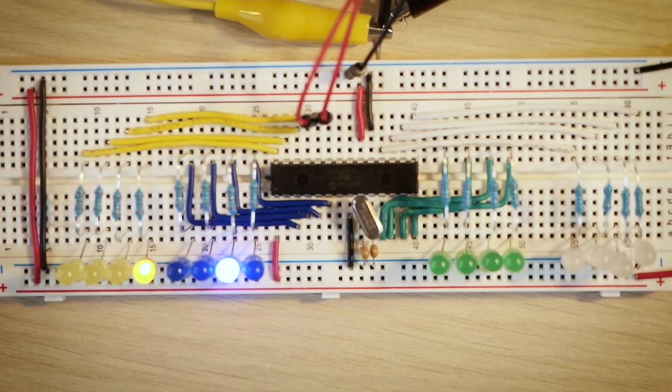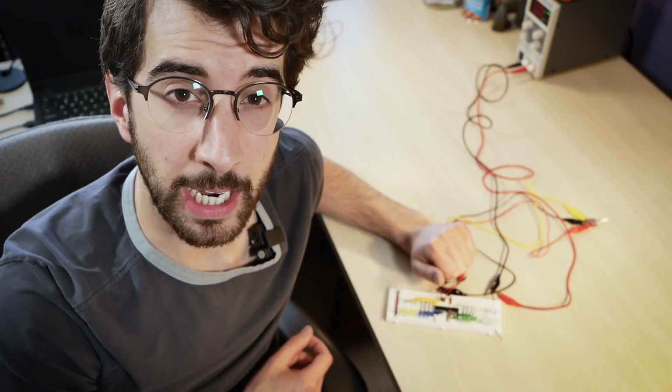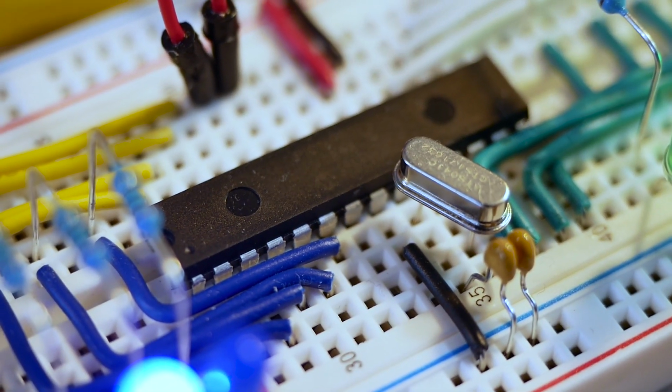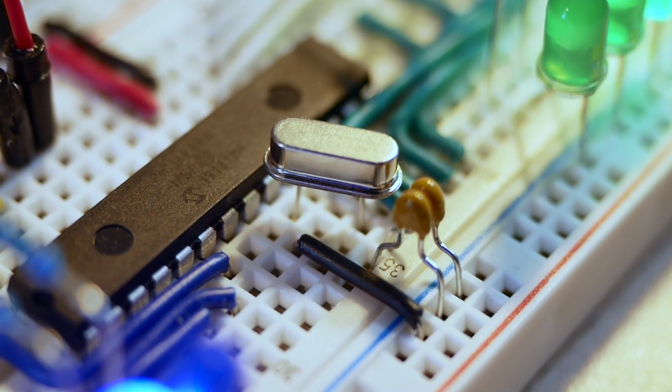It has 24 ins and outs and a whopping 8 kilobytes of program memory, but that is more than enough for my needs. This is a prototype of the clock I'm going to make, and I made it on a breadboard so I can make sure that my idea is going to work. Even though the PIC has a built-in clock, it's not accurate enough to keep time over a long period, so I'm using this external quartz crystal, which will do the job much better.